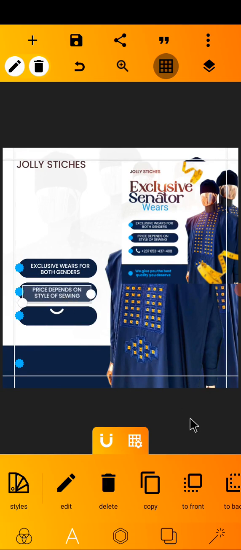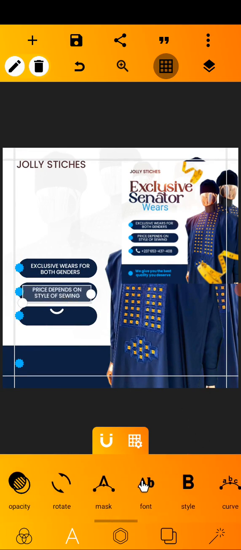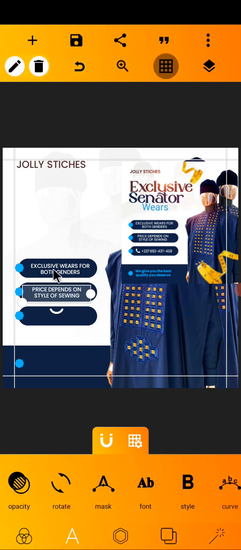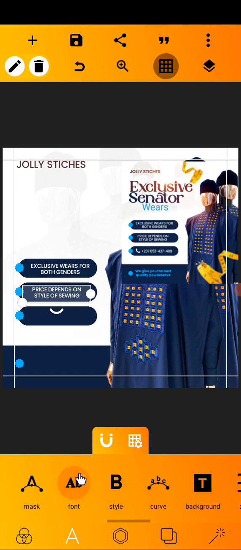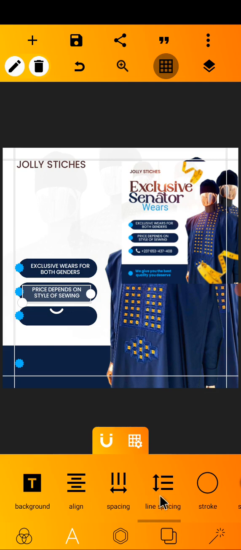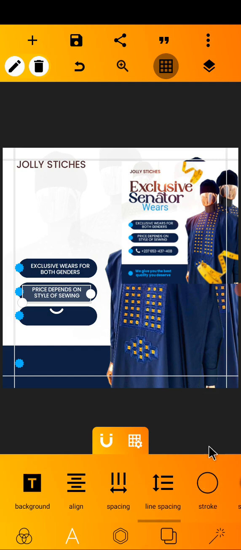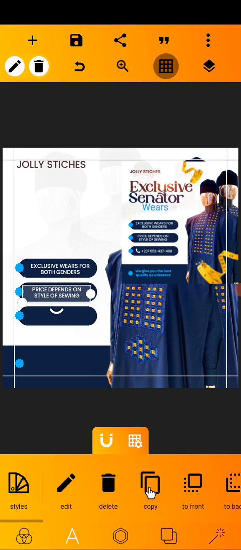For this I don't need to decrease or increase line spacing because I duplicated it. This exclusive words for both genders, the effect is here, so I just duplicated it so that I will reduce the stress of adjusting line spacing, alignment. That's why I just duplicated this and edit the text.